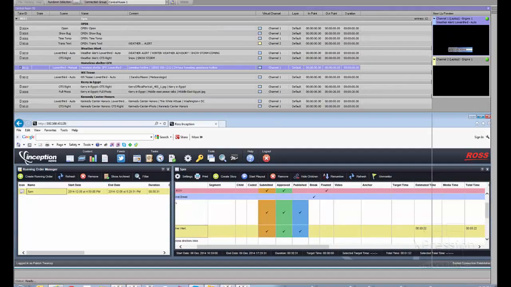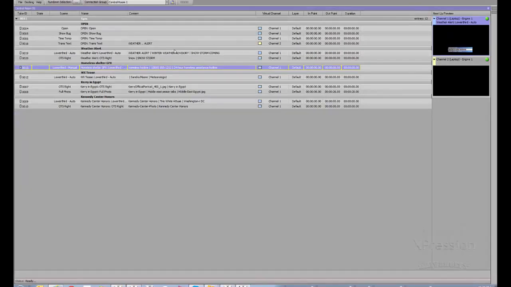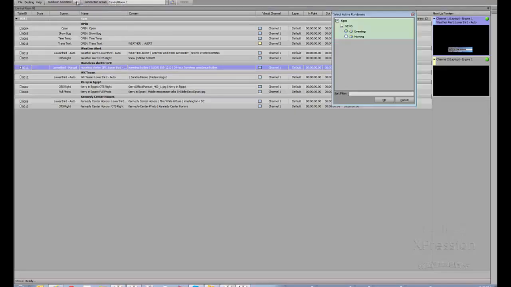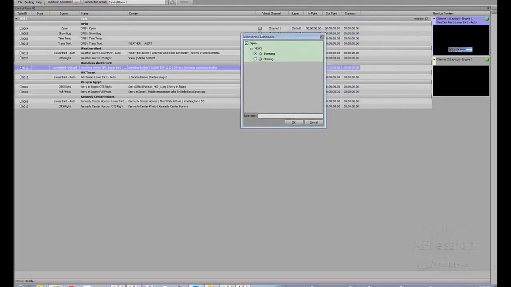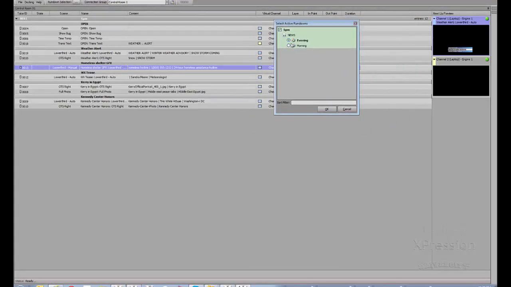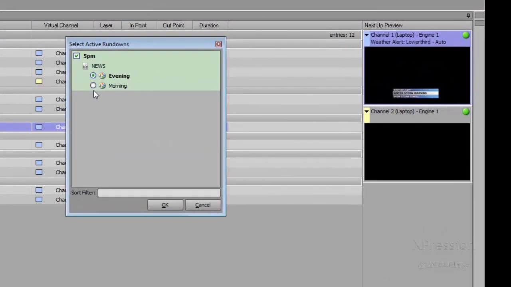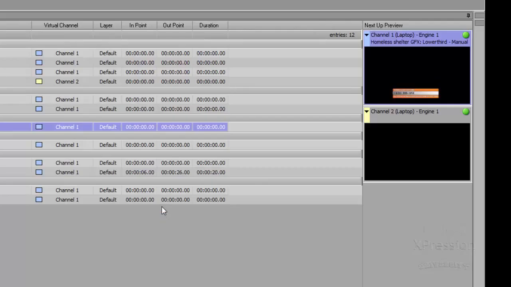Now, that part's cool enough, but let's just say that I built my graphics for my morning show, or my evening show. Right now I'm in evening, and the morning show wants to repurpose it. Well, on the remote sequencer, I have the opportunity to change them in what we call reskinning. So right now they're built in the evening look, but if they built my templates correctly, if I choose morning and click OK, you notice now my templates are in that yellow look.